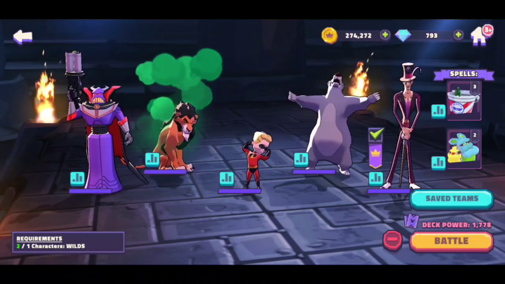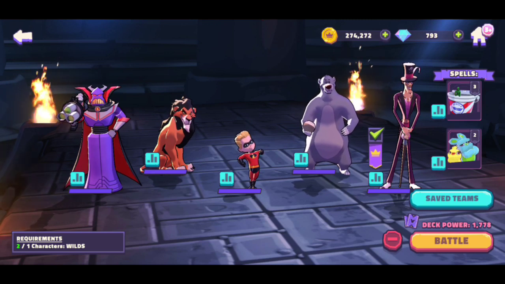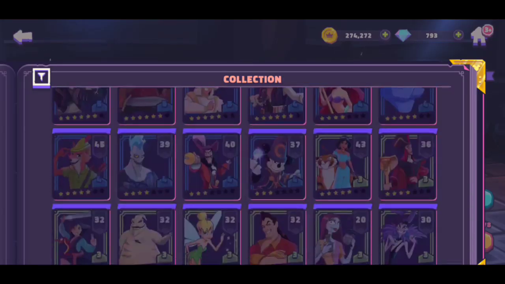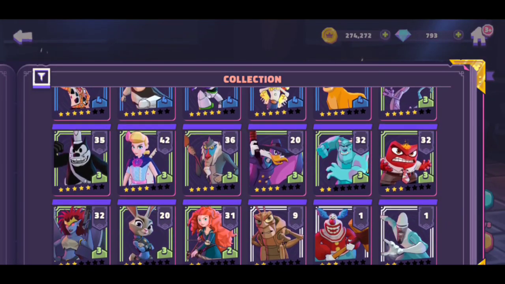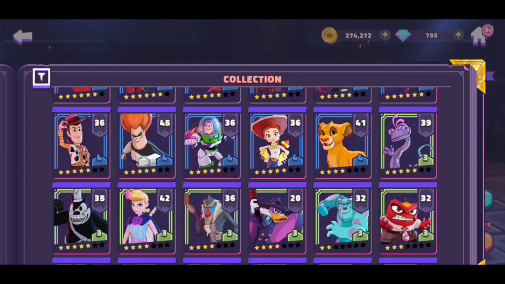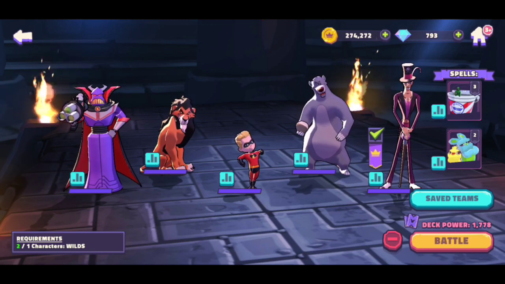Here we go. For the first thing, as you can see, this is actually the team that I took down the whole event with. For Wilds, it doesn't have to be anything in particular. I prefer Simba and Scar, because Scar is going to be very helpful with the minions that he's able to summon.